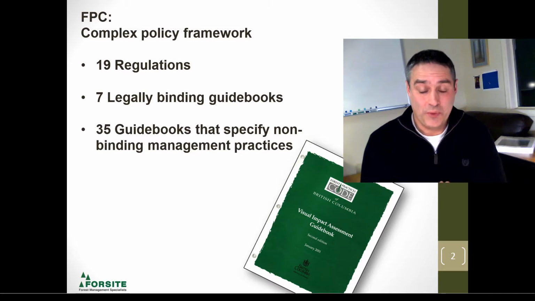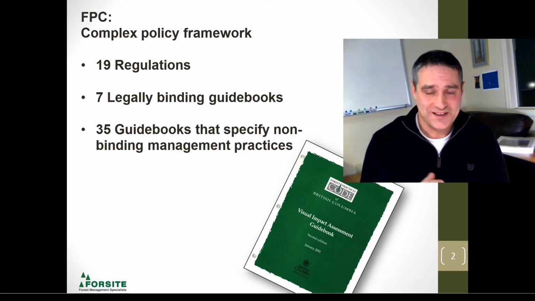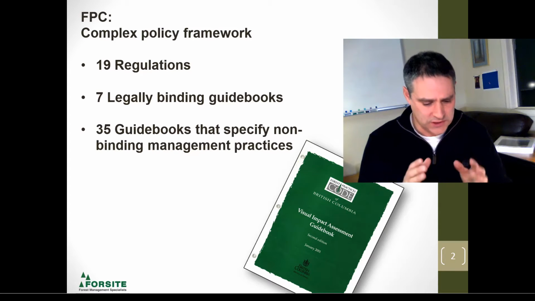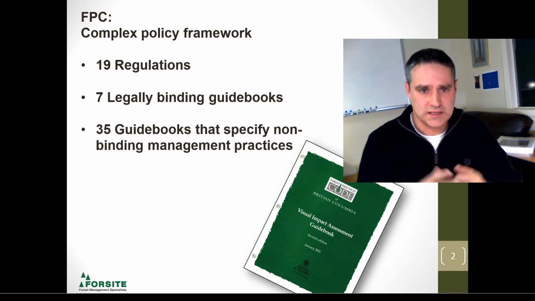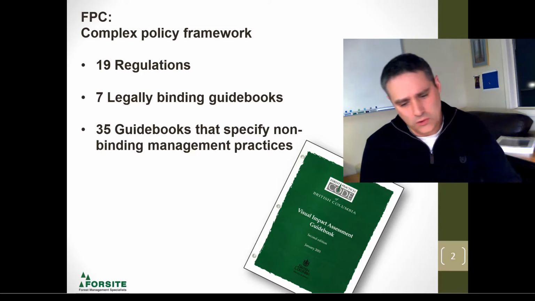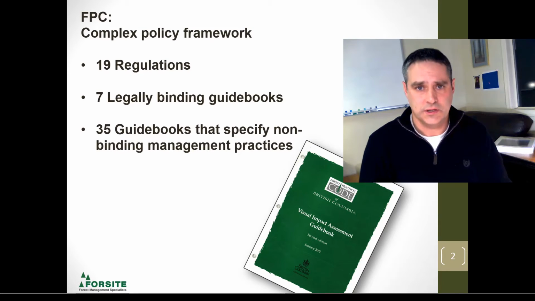All right, so it's probably important to, again, take that step back. And let's talk about the Forest Practices Code and where we came from. Of course, the Forest Practices Code era was one of fairly complex situations where there was a lot of policy framework, and that really put people into spots, and was fairly prescriptive. 19 regulations and 7 legally binding guidebooks, along with a whole assortment of other guidebooks to guide us and give practitioners something to go on.